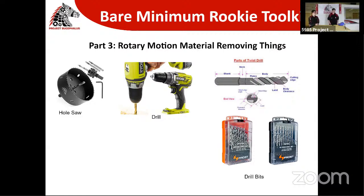For example, with a hole saw in Australia, you can get, I think it's an 18mm hole saw that is quite close to the 1 1/8 inch bearing hole that you need. But when you then go to put a bearing into that hole, it wobbles around like crazy. And so you get a lot of inefficiency in your gearbox. So it's really good to have at least that one specific hole saw for bearings that is exactly 1 1/8 inch in diameter.